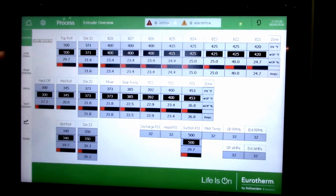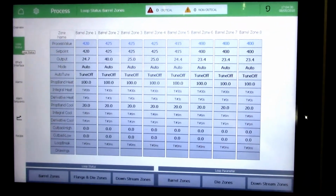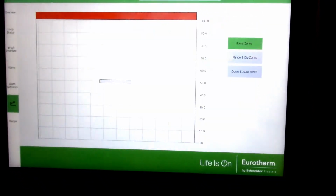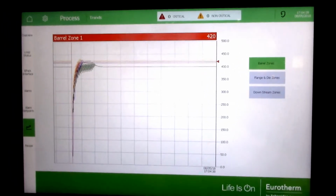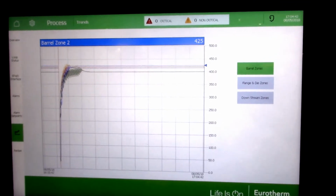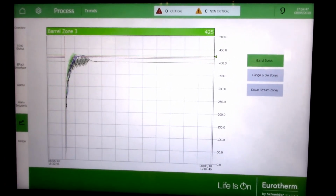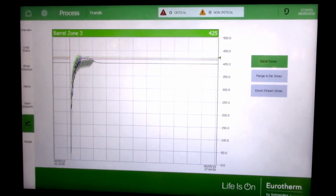You can look at things like loop status, how is my production line performing immediately at that set point in time. I also have the ability to go back and look at trending values, whether it's over the last hour, the last day. Gives you a little bit more insight into the process in case you're looking to improve some areas or to look back from a quality perspective and see how you can improve the process and what happened in the past to make it either take the line down or degrade the quality of the components that you're producing.